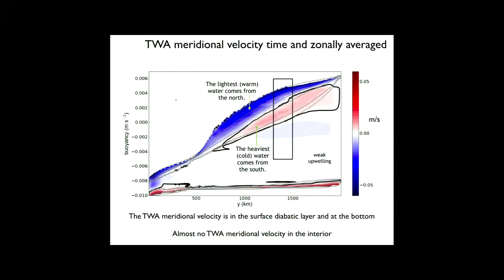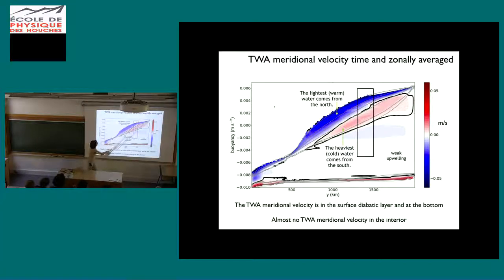And so again, here is a plot of the meridional velocity as a function of latitude and buoyancy. You see where it's blue, it's negative, so the cell is like this. There's a cell near the surface, flowing like this. Then a cell near the bottom, which goes positive, so it goes like this. And in the middle, there's essentially nothing. Now, someone before was asking about the Ekman transport. The Ekman transport here near the surface would be in this direction, but the residual flow is in the opposite direction. So how is that possible?